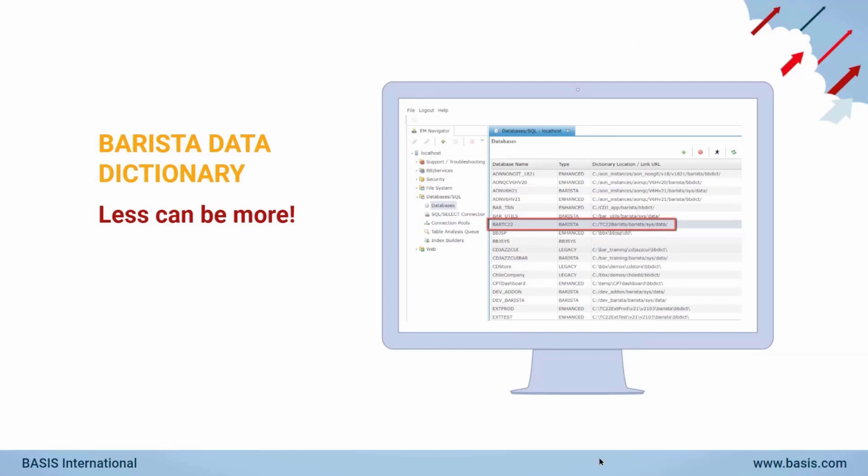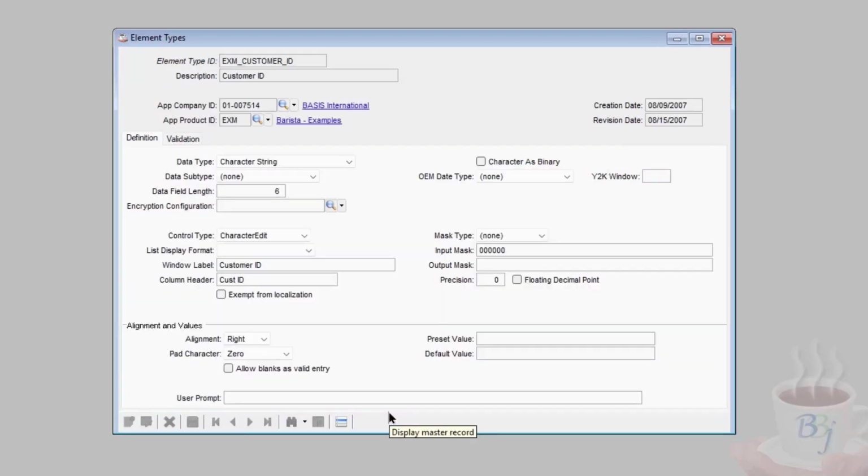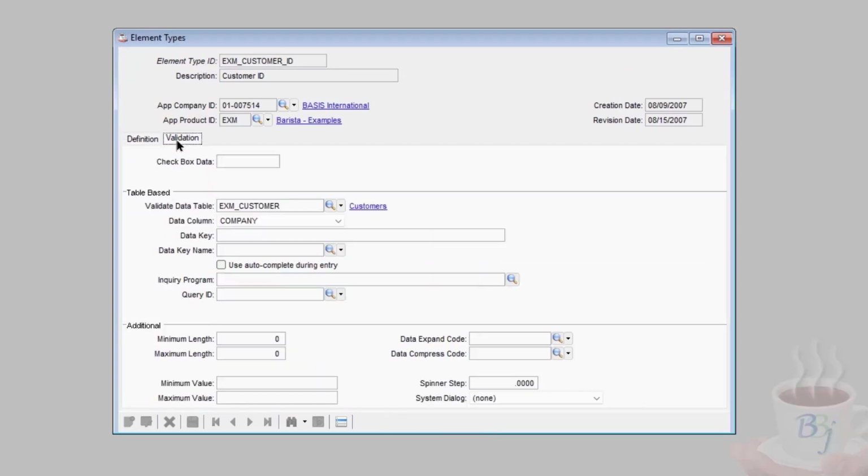Let's switch over to Barista for a quick demo. Since this enhancement is more about what doesn't take place anymore, it's more of a tell than a show, but I think it's worth a look. In Barista table maintenance, we set up the basic information for a table, the name, location, and the columns. But if we drill down into the columns, we see that we also have some graphical and behavioral attributes related to those columns. Looking at the customer ID element, we specify the control type, label, validation, and so on.